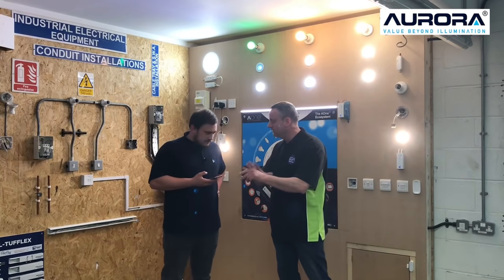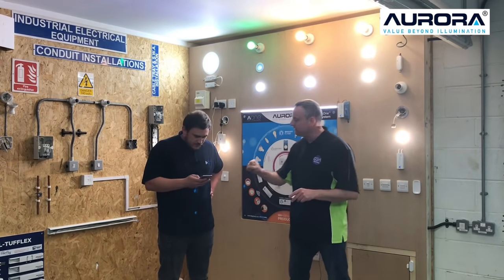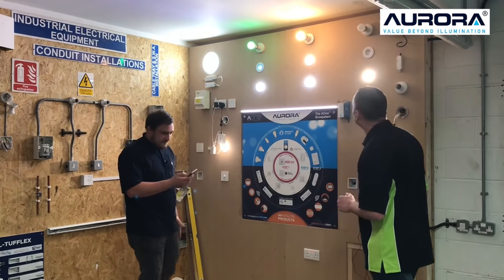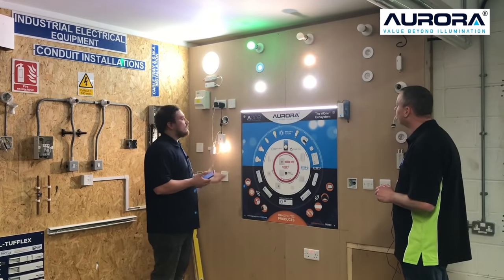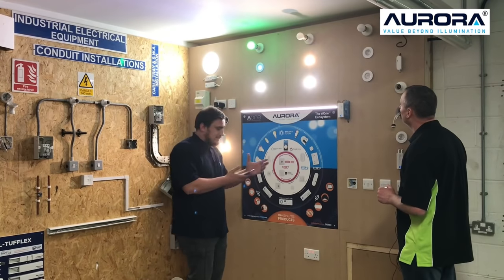What we're saying is that this device here will turn them all on and off at the moment in the way we've set it up. But the app can interact with every single individual lighting point — is that true? Yeah, it can. So we can turn lights on and off. And we can set up things like spaces in the home, so you can have certain lights turned off with certain access on the app.